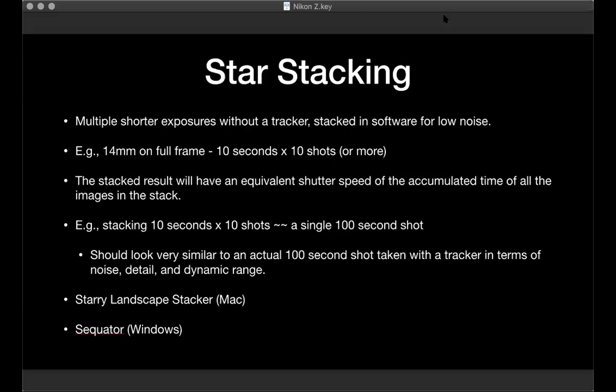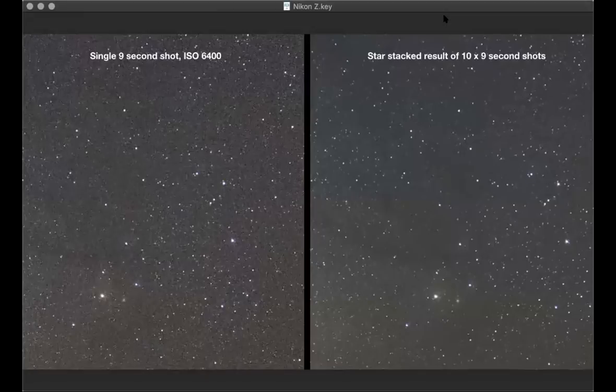I don't have to carry around a star tracker. I don't have to carry around the extra weight and batteries and deal with lining the thing up every time I want to move the tripod. If I just take a bunch of star stacking shots, it's very similar to using a star tracker for taking one shot that's 100 seconds long or whatever it may be. So why bother with all that extra weight when you can just do it that way?